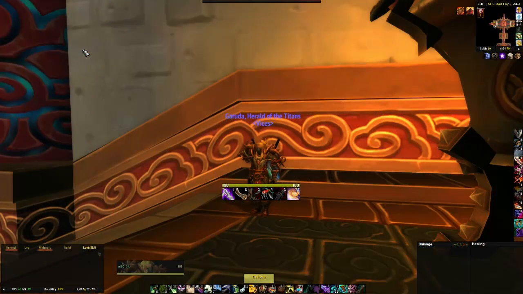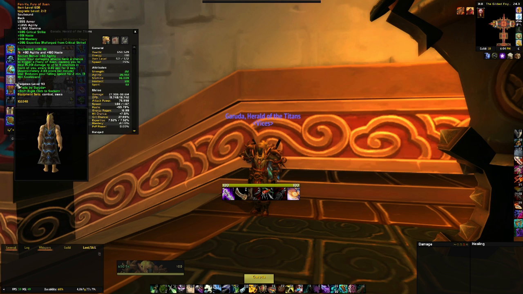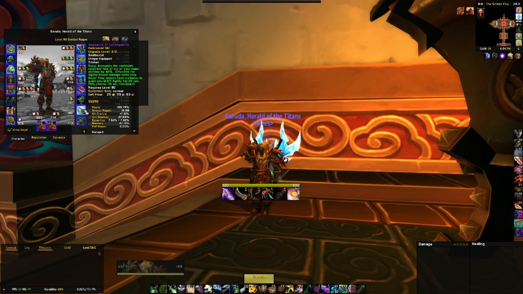Now let's take a look at some more specific gearing choices. For our helmet, we have our legendary meta gem, the Capacitive Primal Diamond. For cloak, we have Fen-Yu, Fury of Xuen. That's a legendary cloak. Trinket number 1, you have Assurance of Consequence.